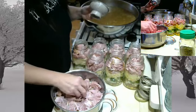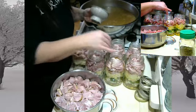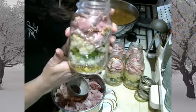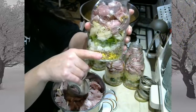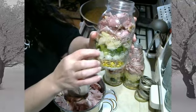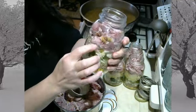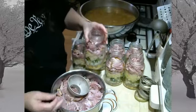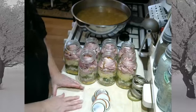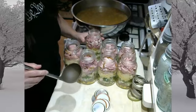All right, so I think that looks pretty good. So I'll pick up the jar again so that you can see it a little bit more closely. So we have our corn, our lentils, our onions, green peppers, or any other kind of colored pepper, our wilted cabbage, and then I have pressed ham on top. So at this point in time, all I'm going to do, oops, I'm sorry if I bumped the camera there, guys, is fill up these jars.